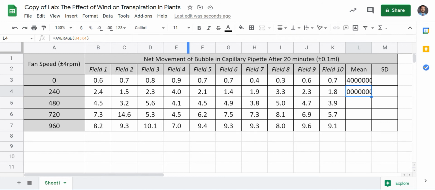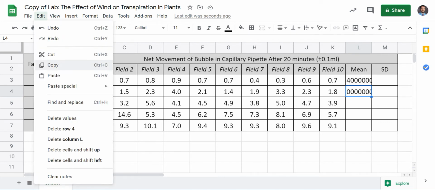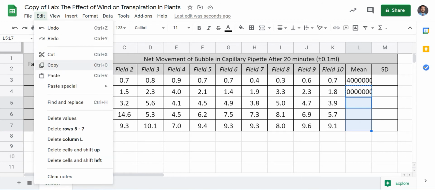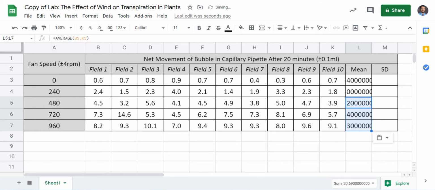Just click on the cell, and you can simply copy that cell and highlight the cells you want the equation to be pasted, and then just paste it, and it'll calculate these here. And by the way, the reason you're not seeing those numbers is because they have a high degree of decimal places. So I'm going to move this over so you can see what really is happening here.